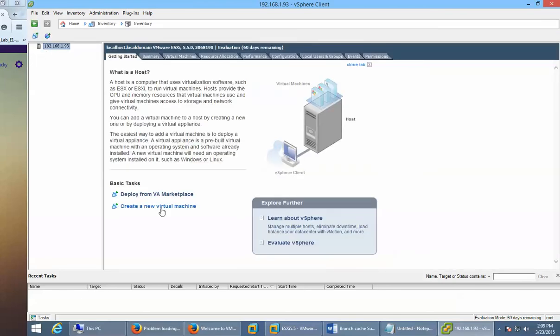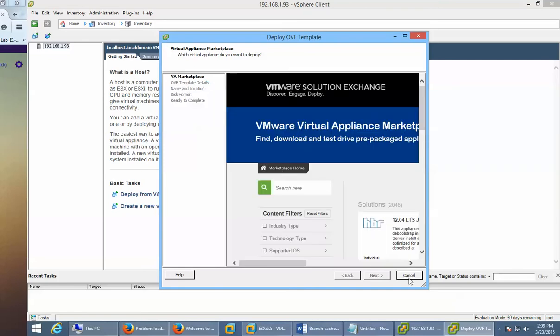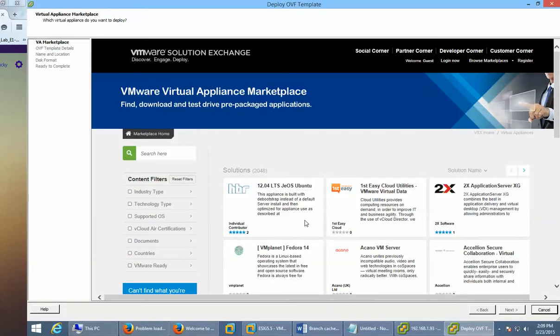These are the tabs where you can deploy from a VA marketplace. There's actually a marketplace for these, so you can get a virtual appliance. A virtual appliance is basically a pre-configured, pre-installed virtual machine. Before we could get the XP from here as well, but not anymore. We'll learn more about this in the future. These are the pre-configured machines. I would be able to find Ubuntu machines, but I doubt Windows machines.